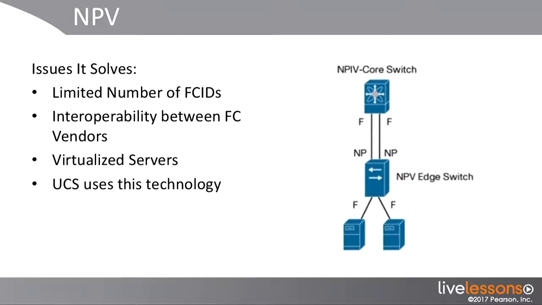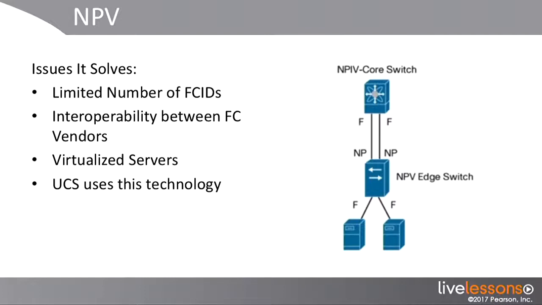And it's used a lot of times with virtualized servers or even in UCS. Because what it allows us to do is allow the switch that the virtualized server or the UCS connects to, to actually proxy logins to the actual Fibre Channel network. And because we're proxying the logins, we're not running full storage services, and we don't need a Fibre Channel domain ID. It also allows us to have more than one worldwide name associated with a single port, where previously it was one name per individual port.